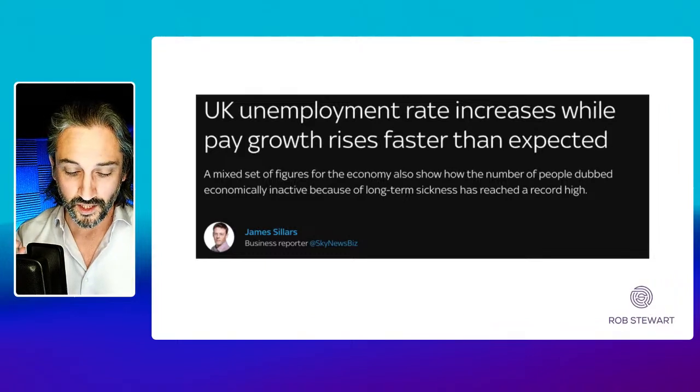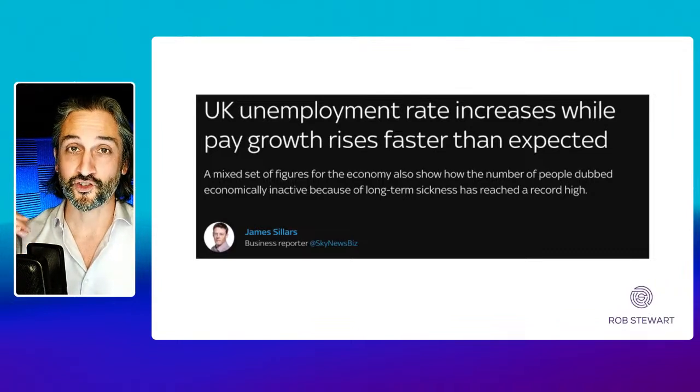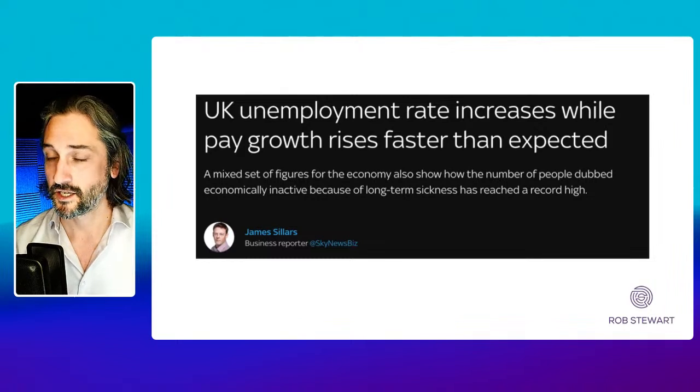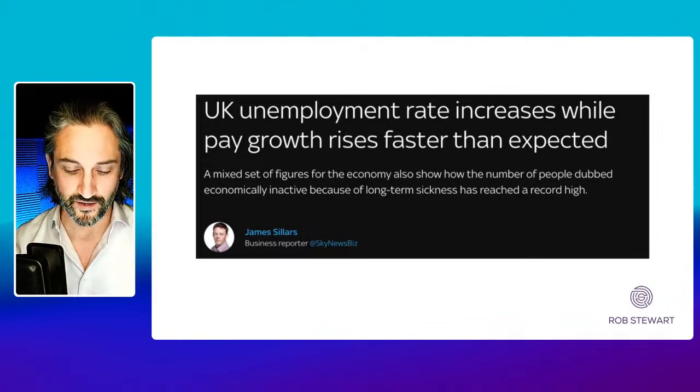So I feel we're, from a business point of view, not a property point of view, as a business owner myself, teetering a little bit, and it won't take much to push it over the edge. Especially with interest rates continuing to go up, how's that going to slow the economy further and affect businesses? And if businesses start making a lot more redundancies, look over the last couple of months, you've seen big tech, Google, Facebook making big redundancies. How is that going to filter in?